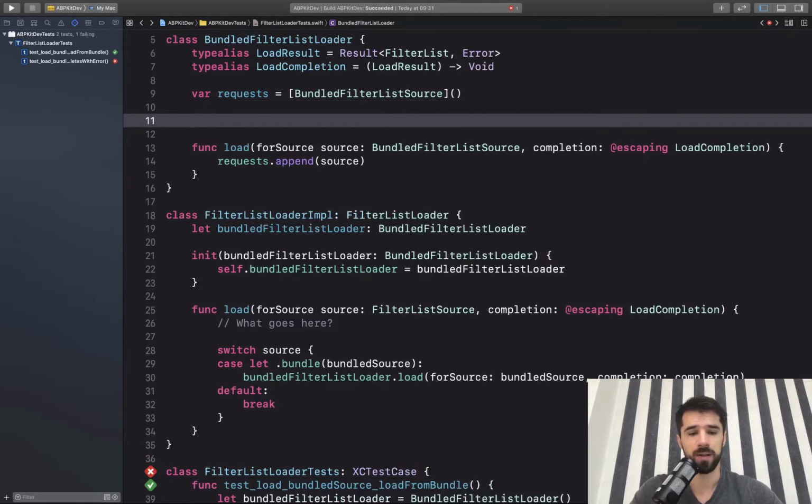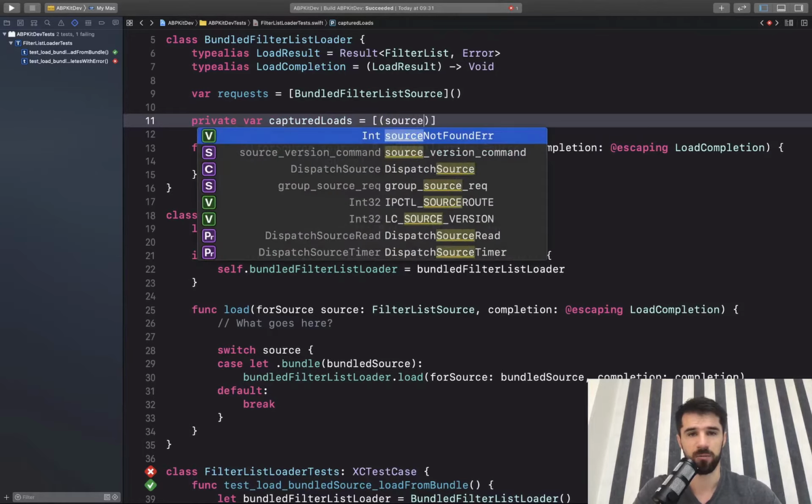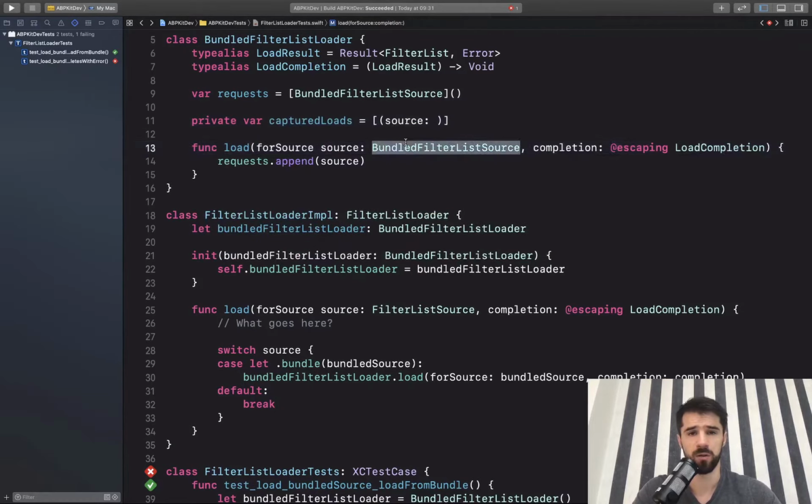here in the test. Well, let's actually do it. Let's say private var, let's say captured loads, something like this. Not my best naming for sure, but yeah, it's good.